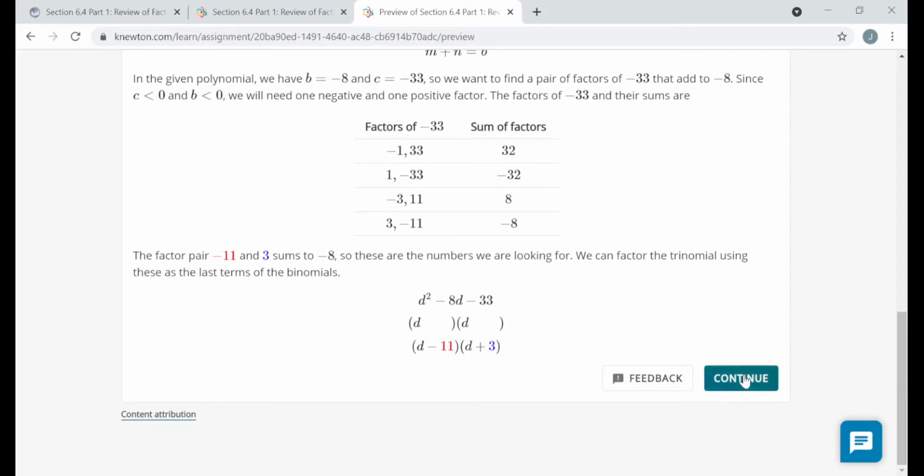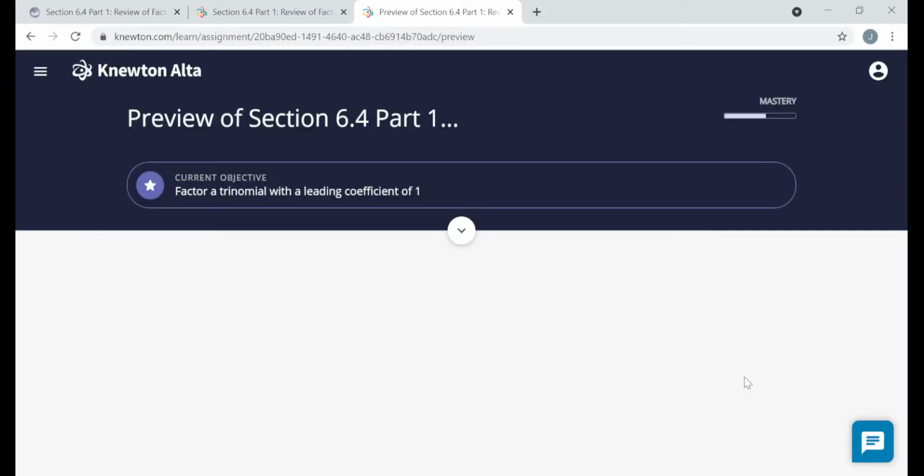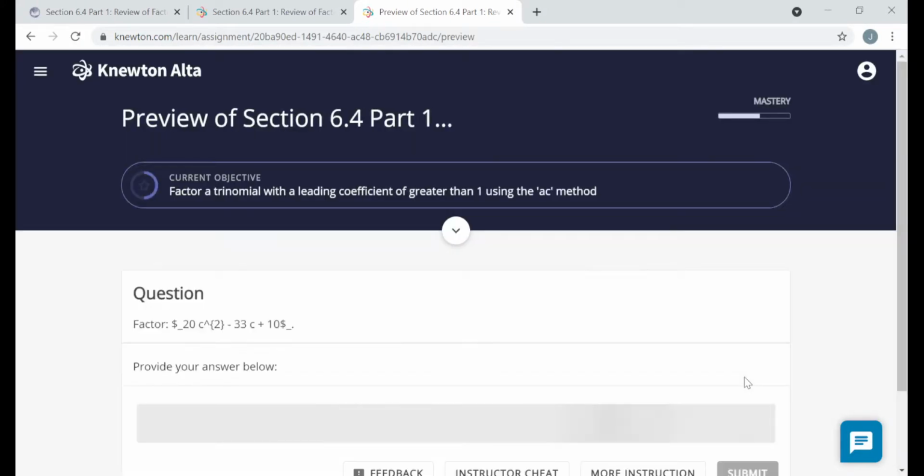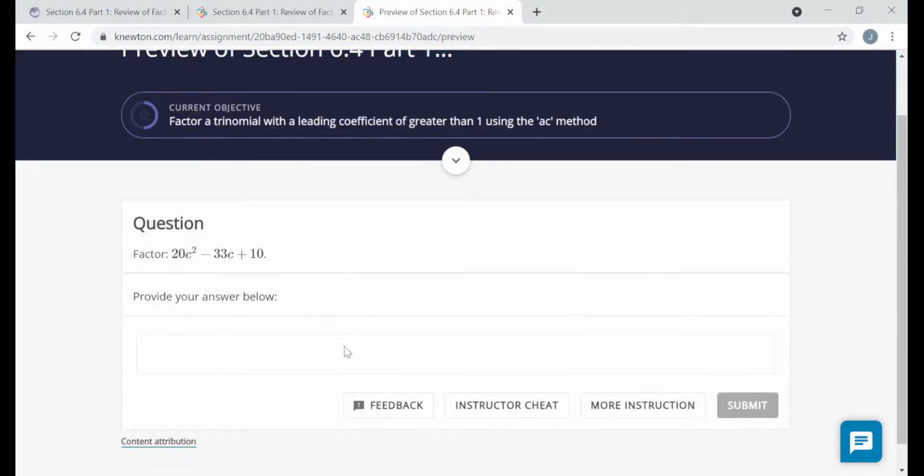All right, then we have probably a couple more where we use the AC method. Now, I know I've been using the AC method a bunch for the trial and error ones too. But yeah, so let's just keep doing it. Keep practicing this AC method. So these I'll actually write out. They take a little more steps.